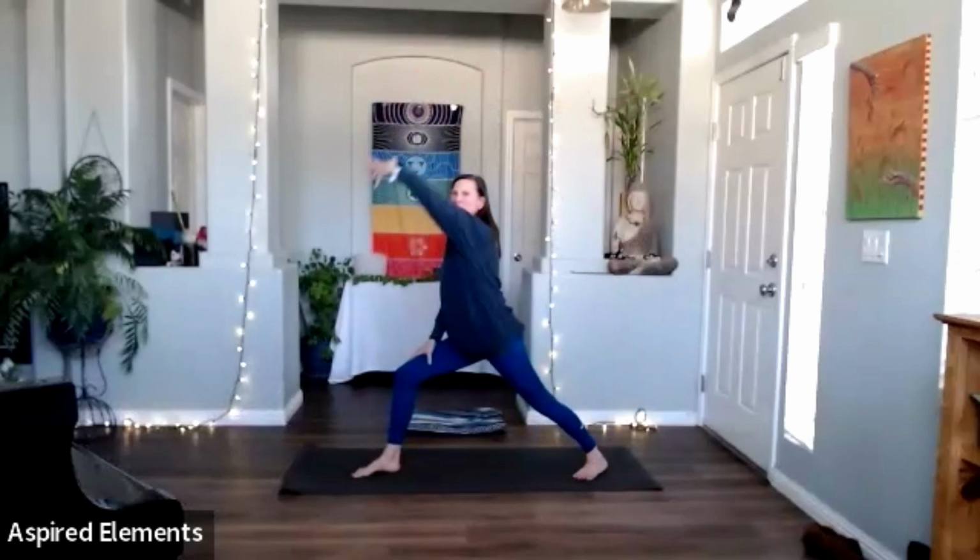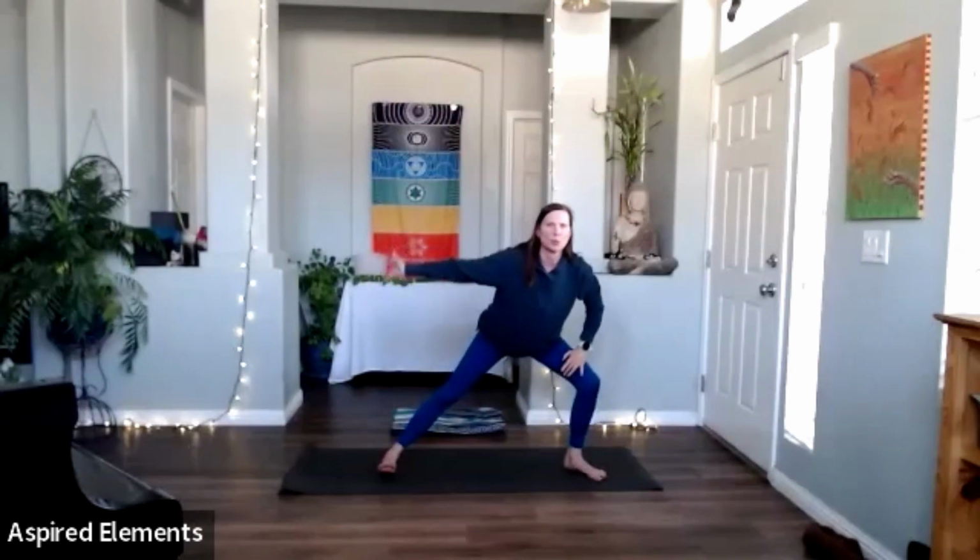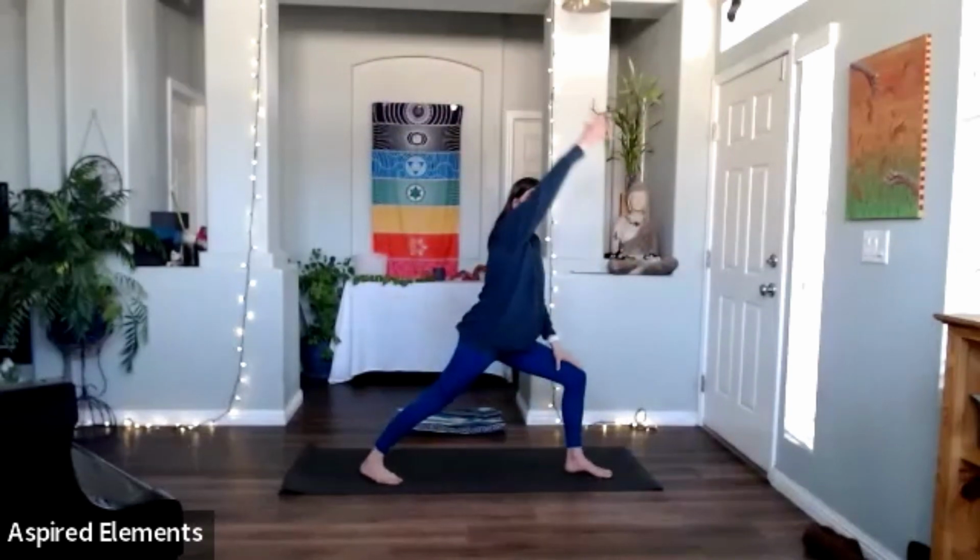Exhale, go to the other side and lift your toes if you would like. You do not have to. Good. And then the extended leg arm comes out and rotate and reach. Good. One arm. Release down. Inhale. Exhale down, lift your toes. Extend your arm. Reach, lift.